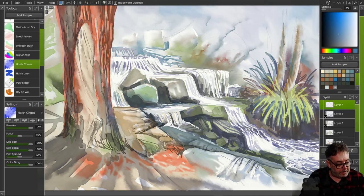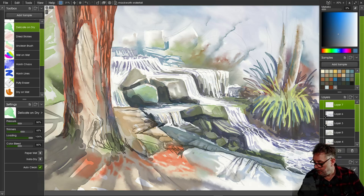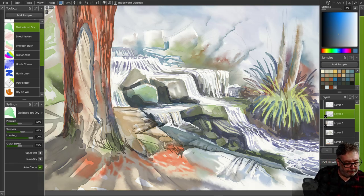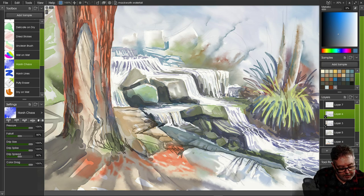I'm going to change my brush back to the delicate brush again. Go down a layer because I want to put a bit of this blue under there. I guess the shadow would be this side, actually. Like that. But this sort of bark's been broken away from the tree. Yeah, that's it.